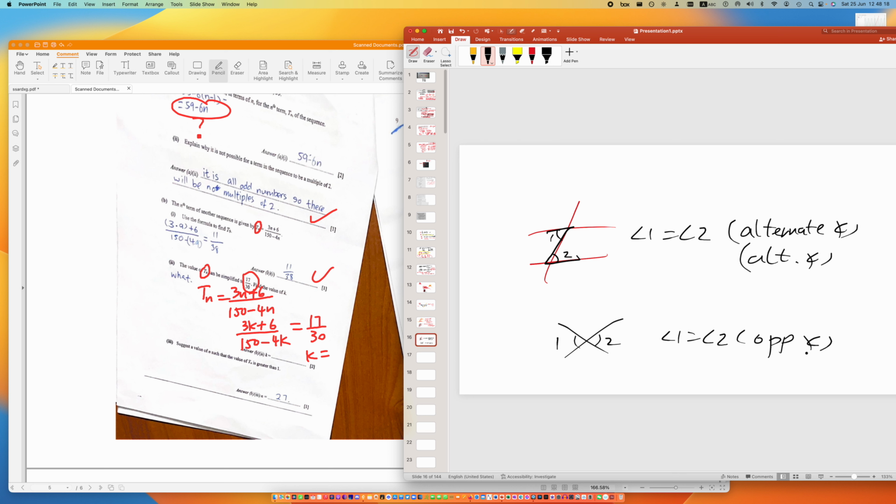So in Sec 1 you have to start writing down the reasons already. That's why you see over here 1 mark, 2 marks. If it's 1 mark and you never state the reason, no mark given. In the O level exam, strictly speaking there is no half mark. It's either 0 or 1. So state the reason, okay? Start writing down the reasons.